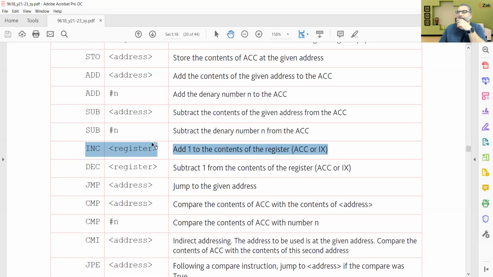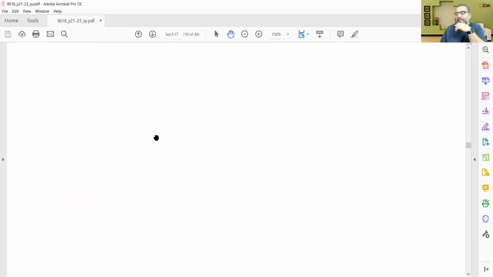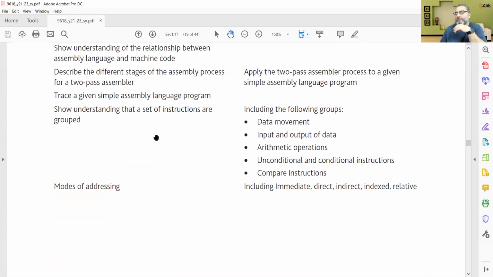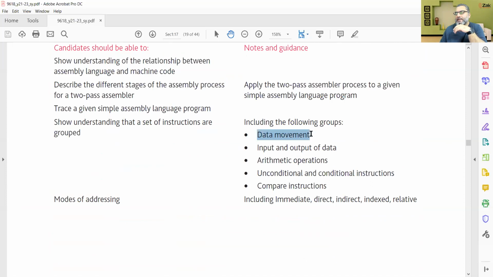So these are mathematical operations. You remember they said that there are groups of instructions. We discussed the data movement group: LDM, LDI, LDX, LDD, and LDR. LDM, LDI, LDX, LDD load to the accumulator, LDR loads to the index register.